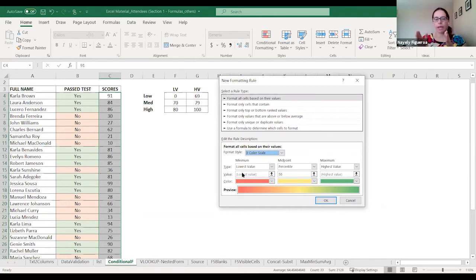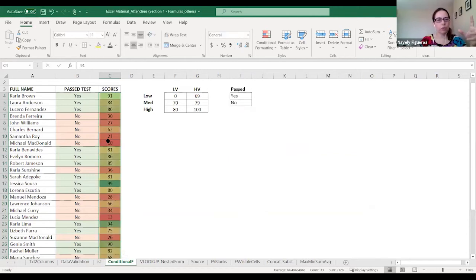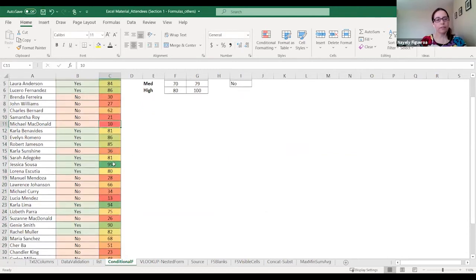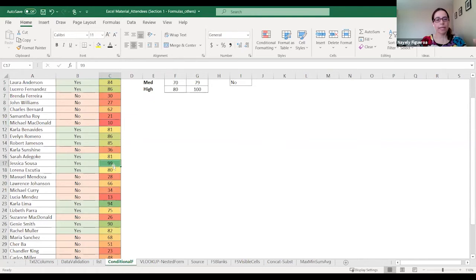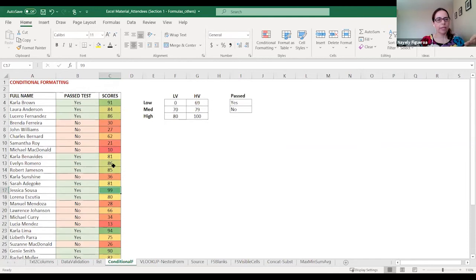The maximum values will have a deeper green color. And then the ones in the middle would have more of a yellow color. So when you click OK, you will see that, for instance, this person that got a 99 has a very deep green color. And then we have this person that had a 10 in a very deep red. So that's also something that you can do.